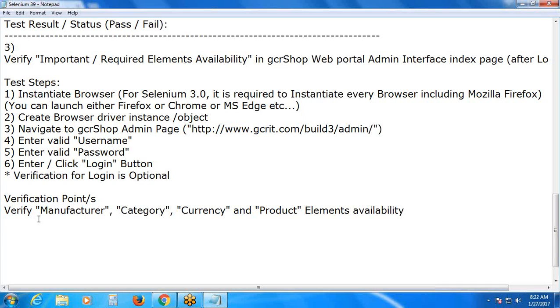Recordable steps you can generate using the recording feature, an easy feature. You no need to generate them, but the facility is there in step generator. When we use step generator for generating non-recordable steps, suppose the object is disabled, you have to capture that value from the state box. One value is there, but the object is in disabled state. That time you can generate steps using step generator.